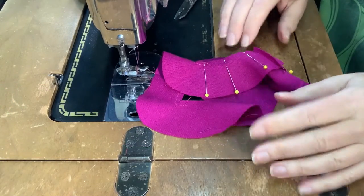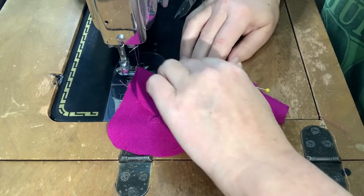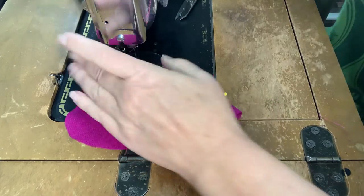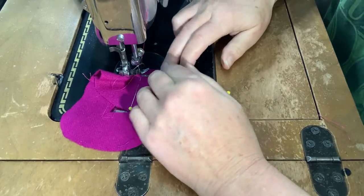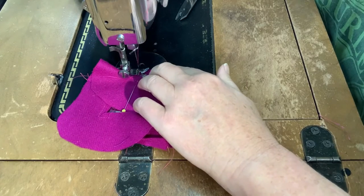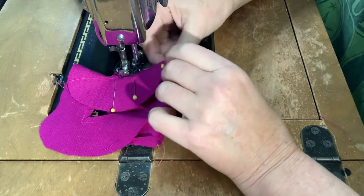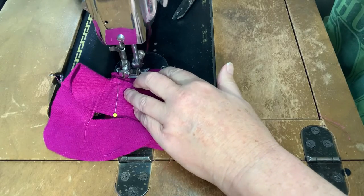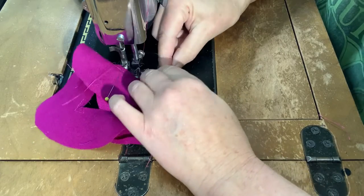Okay, so I've brought the jacket piece over to the sewing machine, and like I said, we've just done one side. I'm going to start the stitching on the back sleeve. So that's going to start directly at the top where they go together. Just be careful, if you pinned it well, that you're not running over the pins with your needle. You can either go slow at that area or you can actually walk it. So you're making sure you're not catching any of the other pieces. And you're sewing in a horseshoe sort of shape from one side of the sleeve to the other.